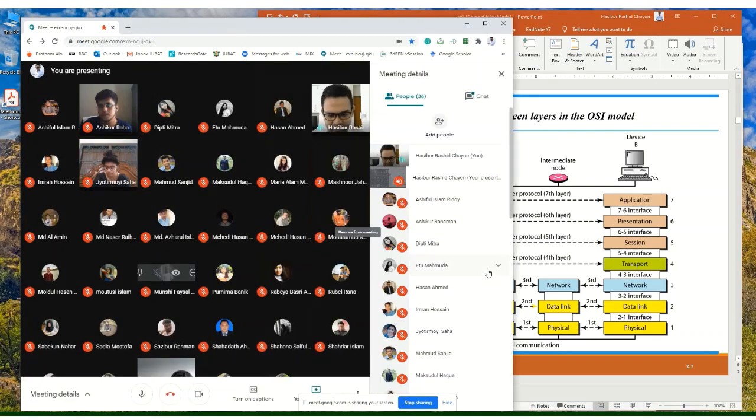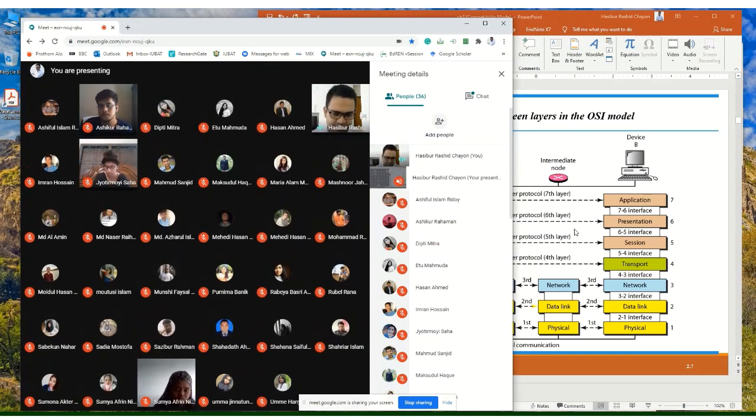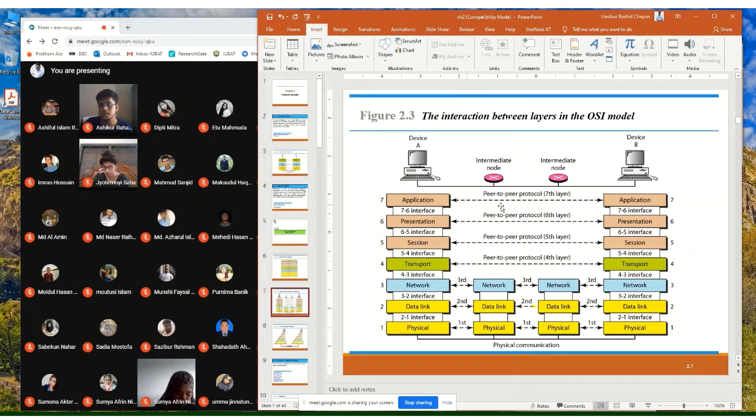Now if you can see that we are actually connected, we can watch and listen to each other. That means we are logically connected. It is not that we are physically connected. We don't have any direct wire from me to you, right? So for all the layers, they are actually logically connected. By the way, whenever we say logical, that means it's a virtual thing, not a real thing.